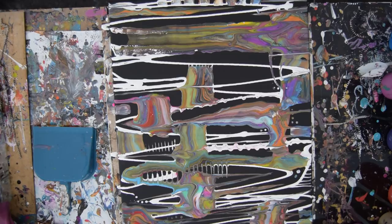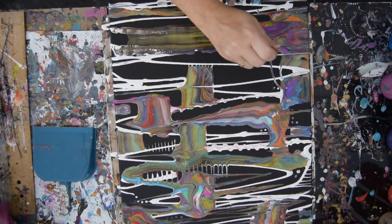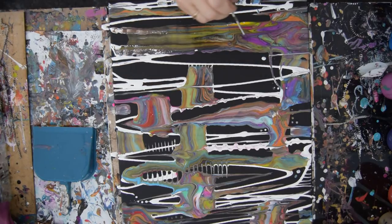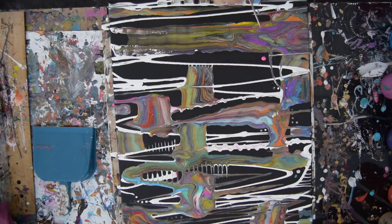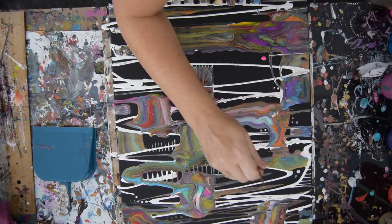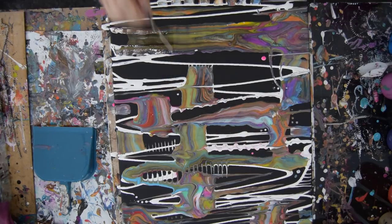I kind of think if I put a few white dots, I might be able to also sneak in a few pink dots. But I don't know that for sure until I try. So this is me trying. Grab as much of that as I can.